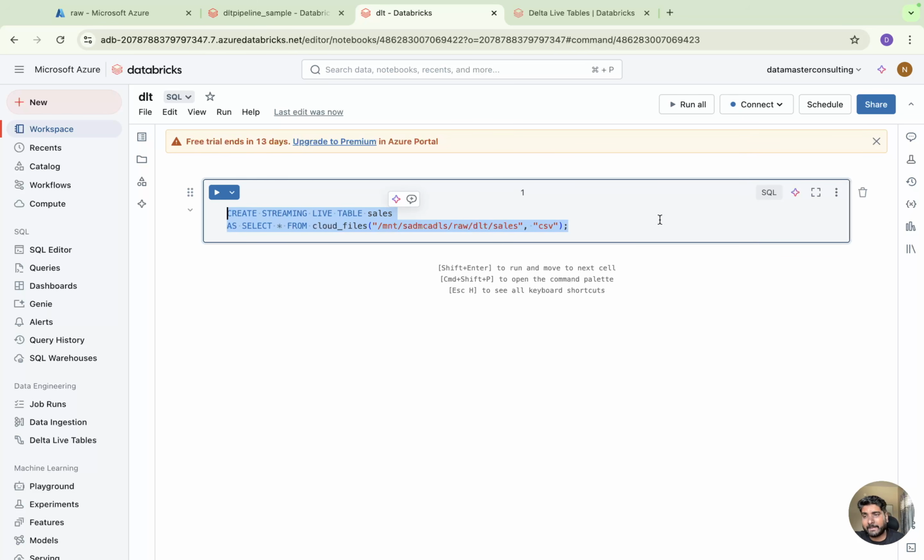Did you mention anything? No, we are not going to mention anything in the code, but we are going to mention them in the pipeline. When we are creating a pipeline, we'll configure it. We'll mention a catalog. We'll mention the schema. We are going to mention the compute size also. Now let us proceed to the DLT pipeline.